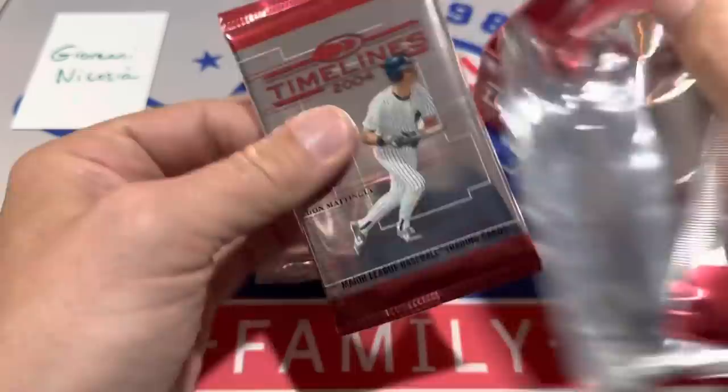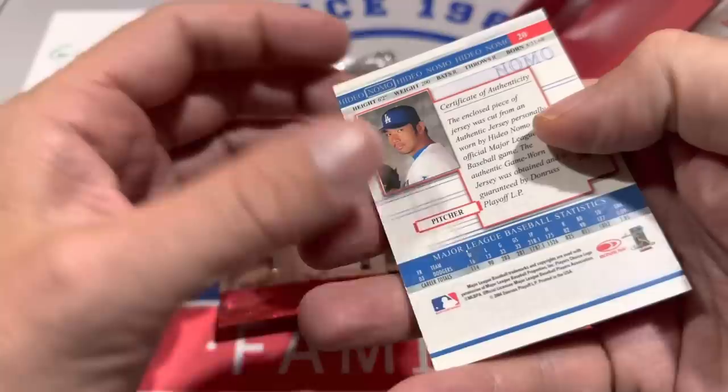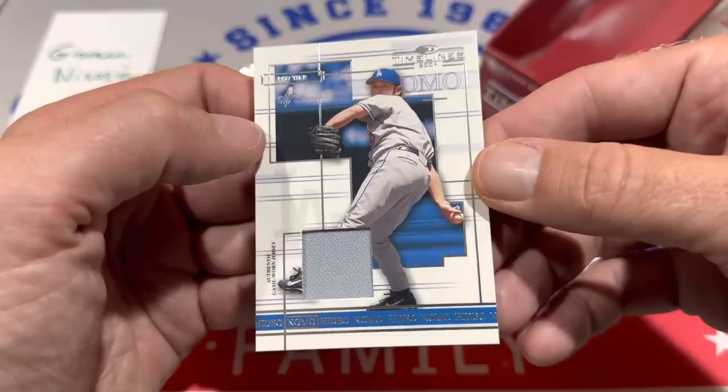The Relic is going to be Hideo Nomo. I don't know how these cards are sticking to it — are they putting glue on the back? It almost seems like it. You can probably hear that come apart — maybe it's just sticking to the wrapper, you know how cards will stick together after they've been in a pack for years. Hideo Nomo — game-used jersey card right there.